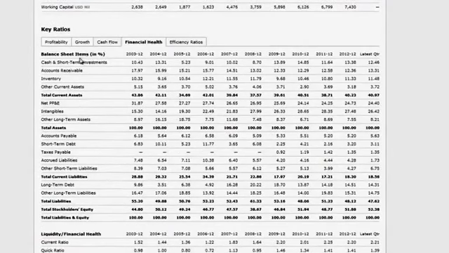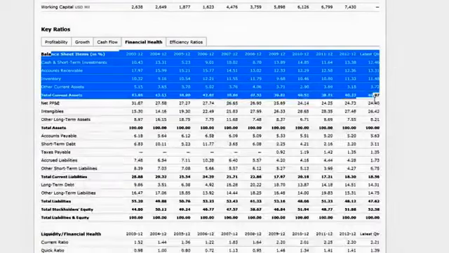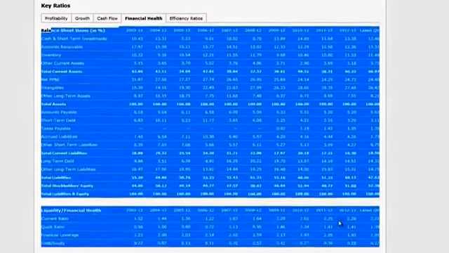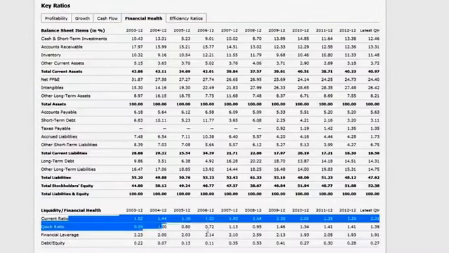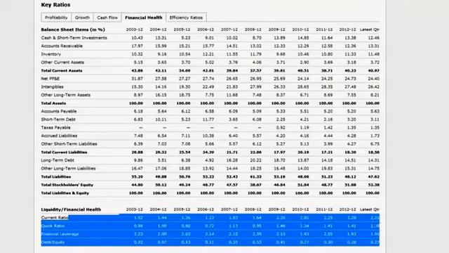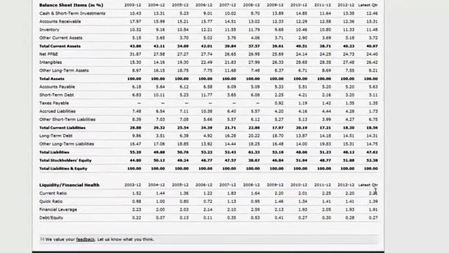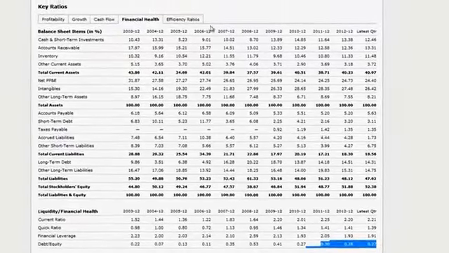Financial health. This is essentially the common size balance sheet for 3M. And then down below, we have our old friends, the quick and current ratio. 3M is in really good shape. Current ratio above 2, quick ratio above 1.3, 1.4. Financial leverage, which we saw earlier, and then a more traditional debt to equity ratio. Looks like 3M is not a very risky company, not very highly levered.